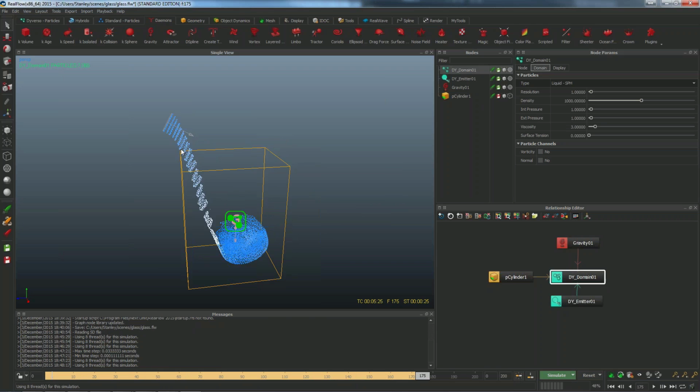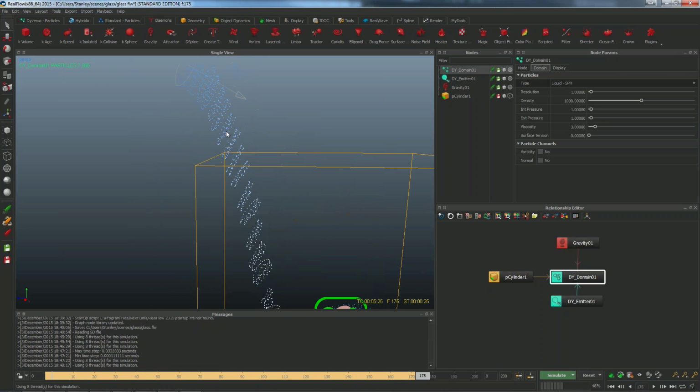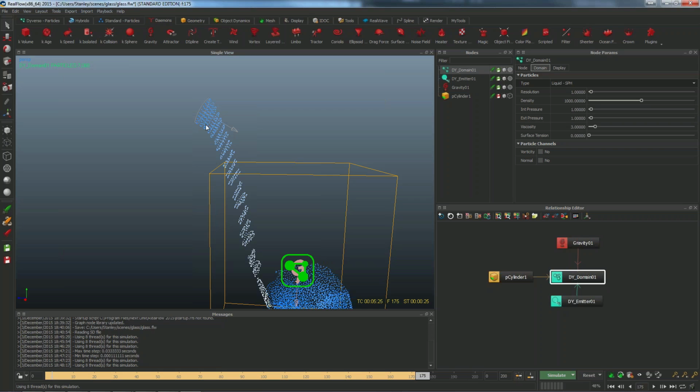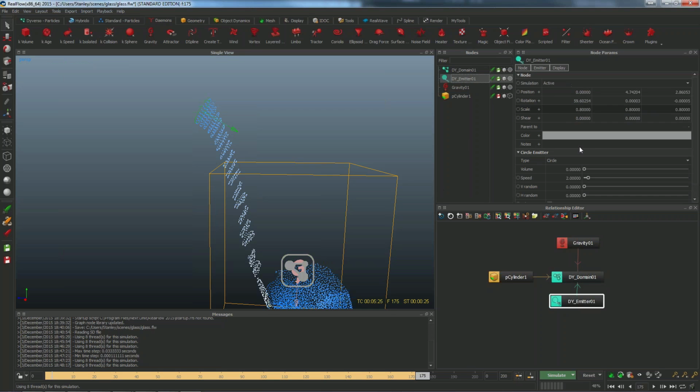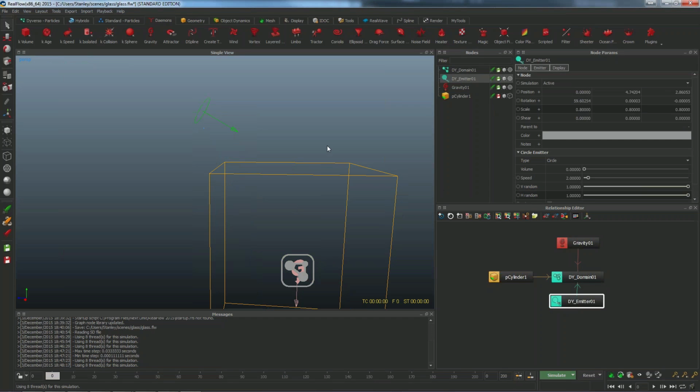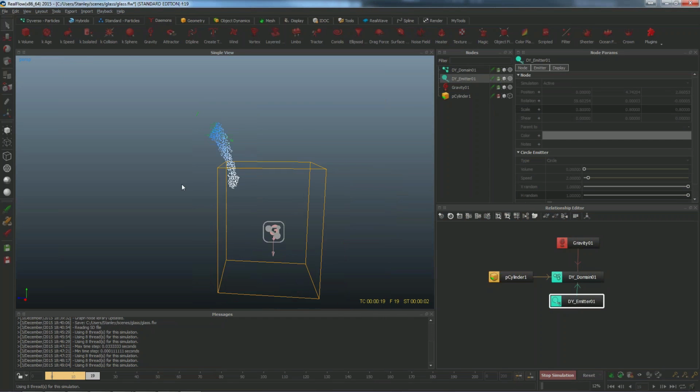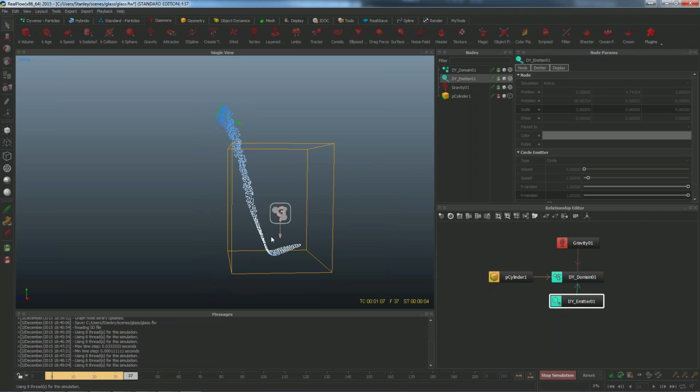Of course, we can see this weird layer, or this weird behavior here of the emitter, and we can play around with a little bit of randomness in vertical and horizontal planes of the emitter. So if I just click A to resimulate, you will see that I just got rid of that weird behavior, right?